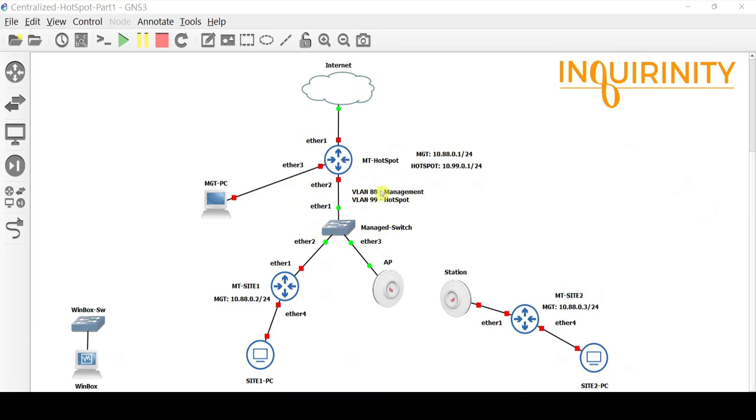Once we make sure that all of the prerequisites are in place, meaning we have created our bridge interface, we make these ports a member of the bridge, we have configured our VLANs appropriately and added 88 and 99 to the corresponding trunk ports, and its PVID on Ether 3. And once we determine that it can go to the internet, then we will configure the hotspot service for this MikroTik router.